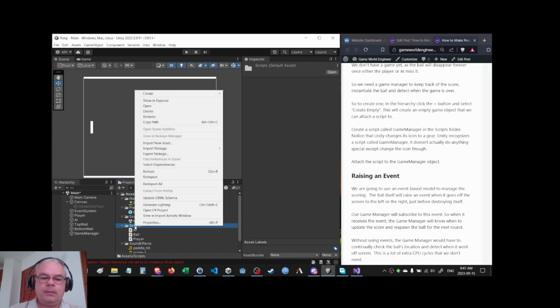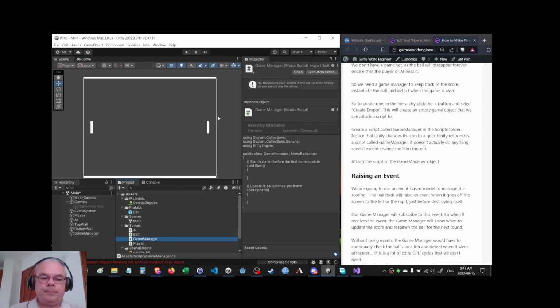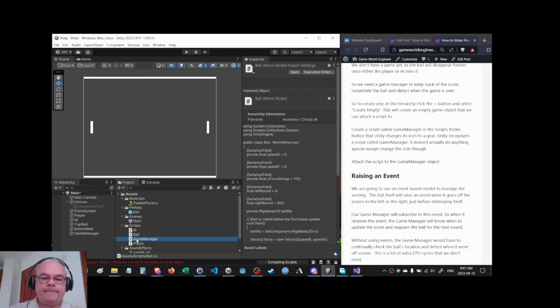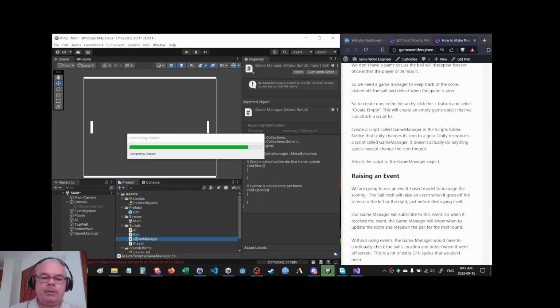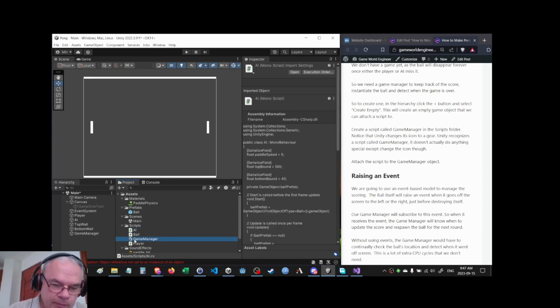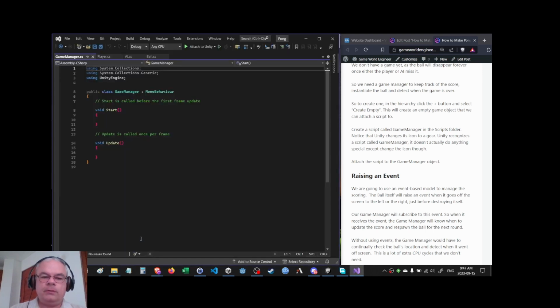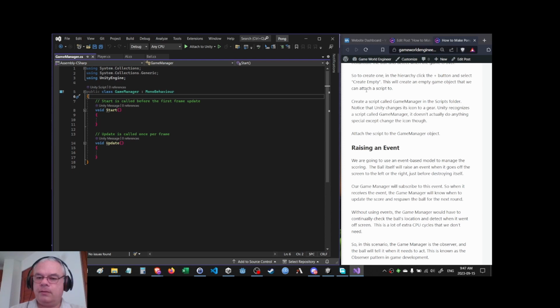and a script called GameManager. Let that compile. And you notice that Unity changes the icon to this little wheel, or it looks sort of like a saw blade or something. I think it's supposed to be like a settings icon. It just recognizes that GameManager is a special type of script, although it's not. We're not using singletons here or anything like that. All it does is change the icon. It doesn't do anything other than that.